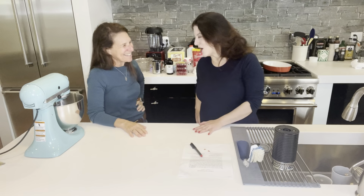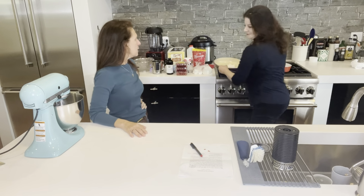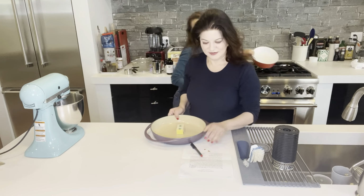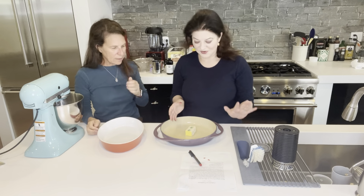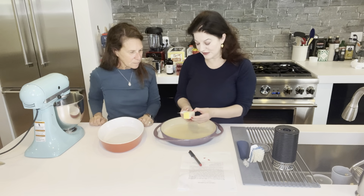No, I know. So we're going to do this in a gratin pan. Okay. And then I have this other pan. I have to go to a Yom Kippur breakfast tonight, and I have to bring a dessert. So we're going to double this recipe. Okay. And it's so simple.